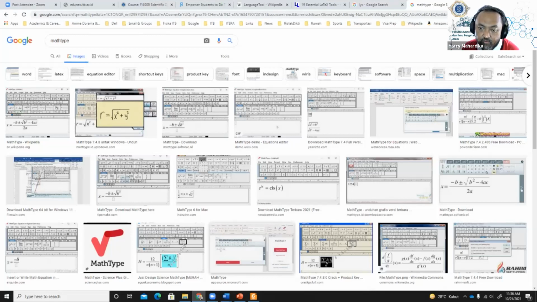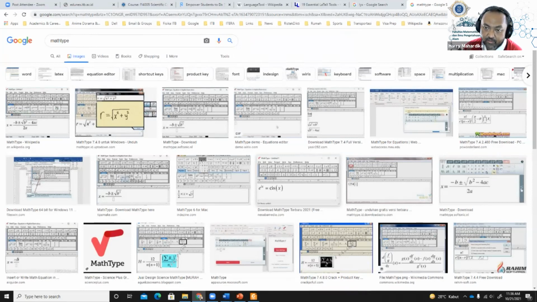But if your purpose is not only to produce a thesis or a final project report, if your objective is also to produce a good paper in terms of its visual, then I recommend you to use math type for your paper writing or for your slide presentations.